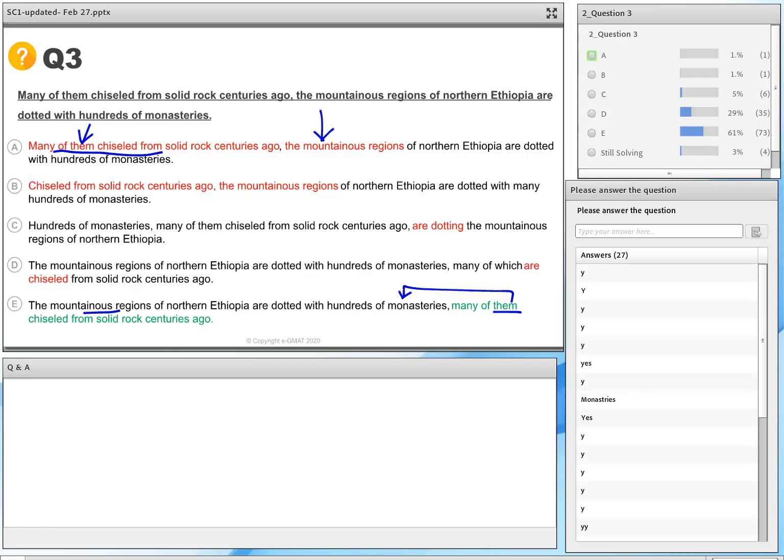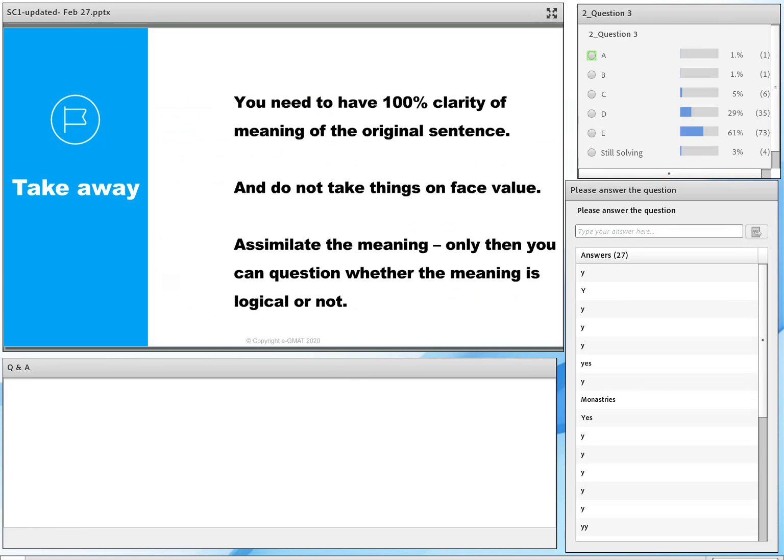All right. So with this, let's move on to a quick takeaway. Our recommendation, our suggestion, our request, whatever you want to take it to be, please spend enough time with the original sentence. I repeat again, the original sentence is the only way to understand what the author wants to say, because we cannot bring in any outside information. There is no Googling to find out the meaning. There is no bringing in our own knowledge that we may have about that particular topic. So we will only have to depend on the original sentence to understand the meaning.